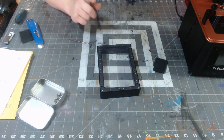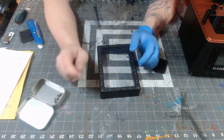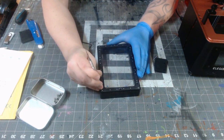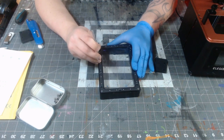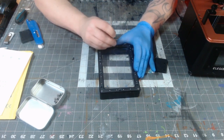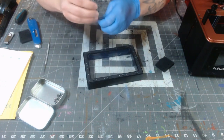So I think what I'm going to do... It's not what the instructions say to do, but it's what I'm doing. I'm using a very, very sharp dental pick. You could use a needle. I'm just going to poke a very small hole right in the center of each of these screw holes so that the screw can get it started. Otherwise, I'm not going to be able to get those in there without this thing jumping around on me. Yeah, we'll get these in here.